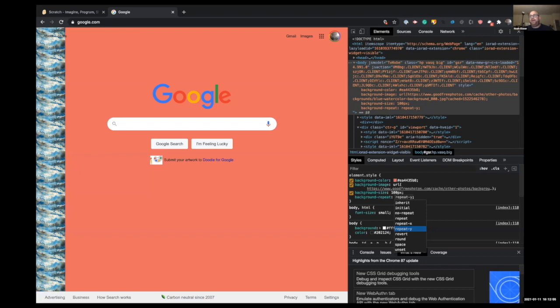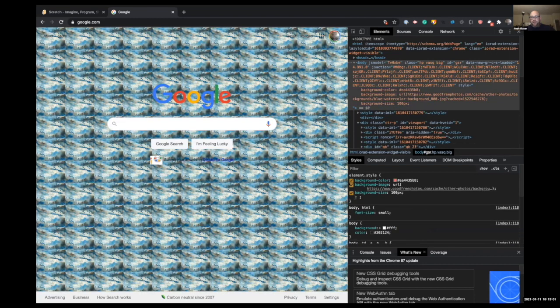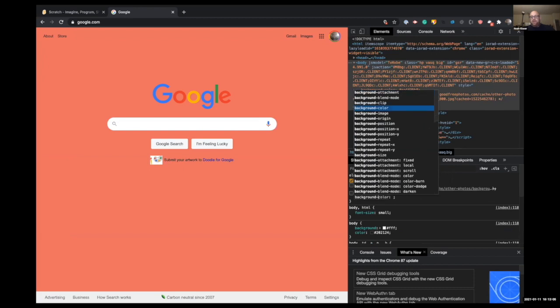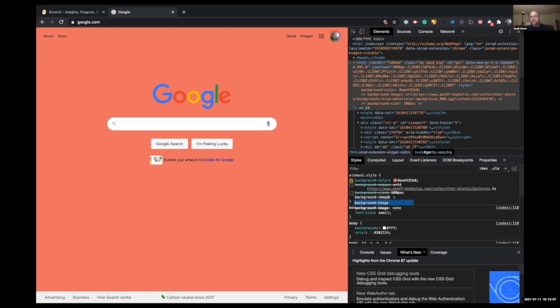I have them find a background image they want to use. And then I'll tell them, type in background dash image, and I'll do tab, and then I'll say type in URL, parentheses, parentheses, and I'll leave it like that, right?